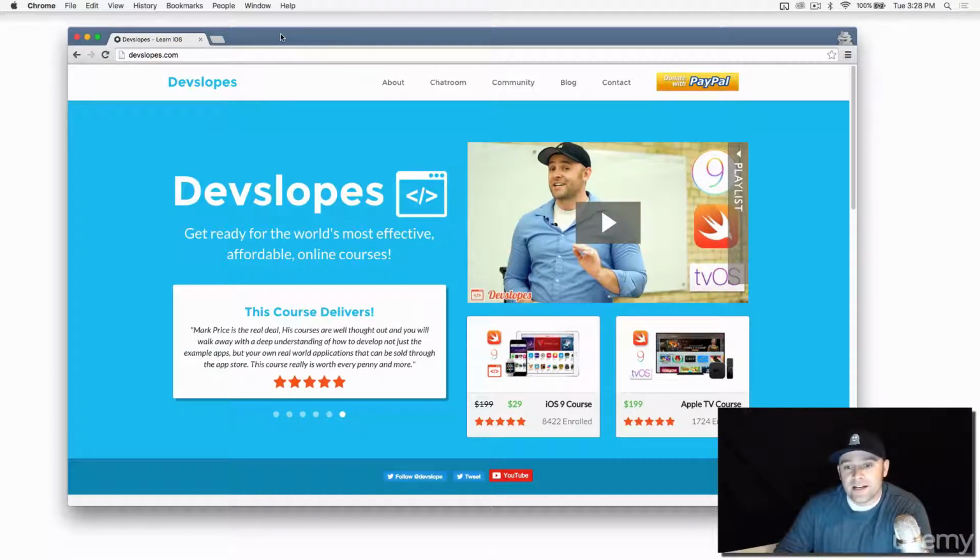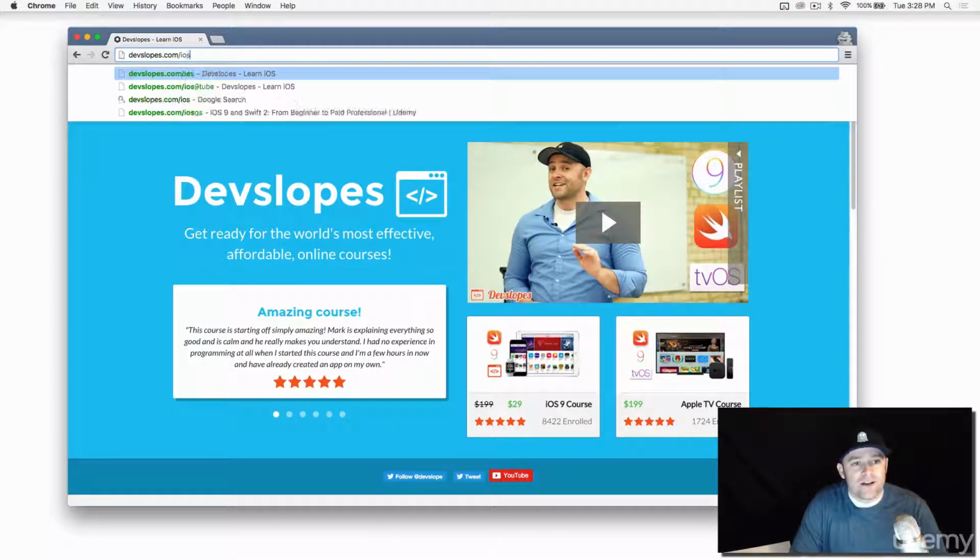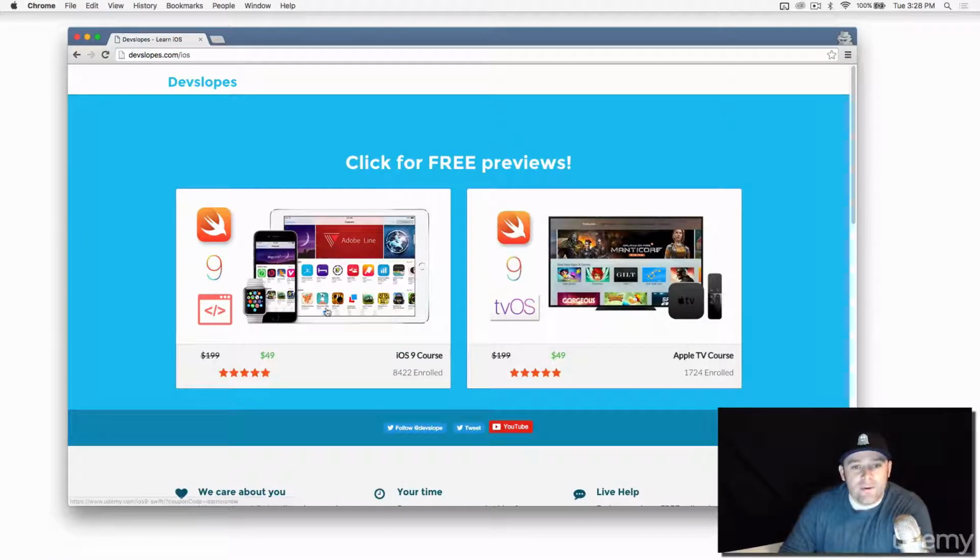React is amazing, and I can use these on any pages. But the problem I ran into was when I wanted to use these same components on a separate page. If I go to devslopes.com/iOS, this was a landing page, and I wanted it here too. Well, I could just use Angular to have another page and put these on here. No, that didn't work, because React's virtual DOM has issues with other frameworks. So the other thought was, I'll just create a separate index file, an actual HTML file, and just render it from the server. But that had problems too.